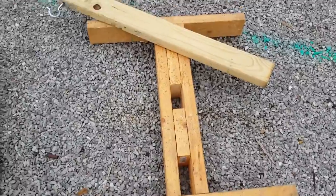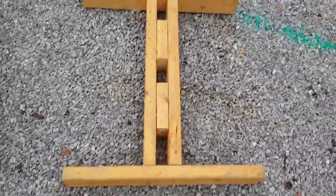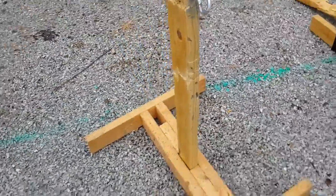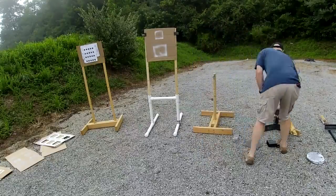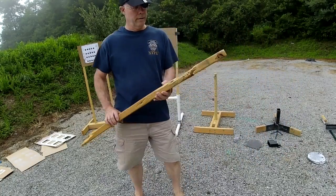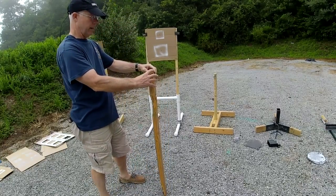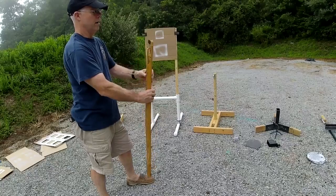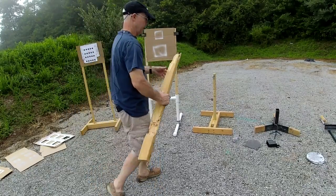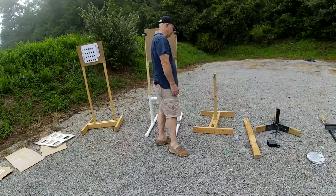Also made out of wood. But then we go into the steel area, meaning you have a 2x4 stand, and you use 2x4 to hold the steel target. The problem with those is, as you can see, they wear out because you're going to miss. The weight of the steel target is so heavy that it will break the wood. It just broke off. So you cut it off and you can make a shorter target stand until that one gets destroyed as well.